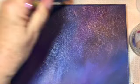And we're going to start with the petals that are behind. So what we want to do, see, this petal is in front of these petals. So we want to start with the behind petals. We're going to just run along the side like this with some red. Then you're going to take a little bit of orange and stroke it in right here like this. Just follow the shape of the petal. Make sure you go over your lines.